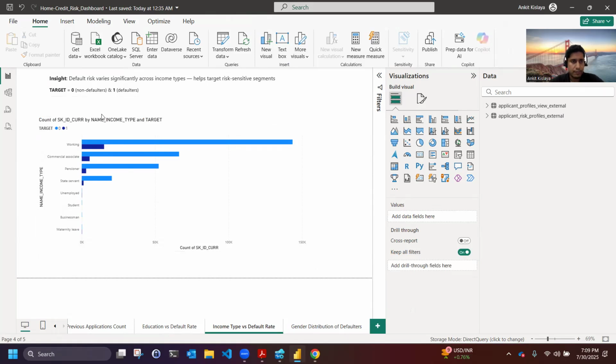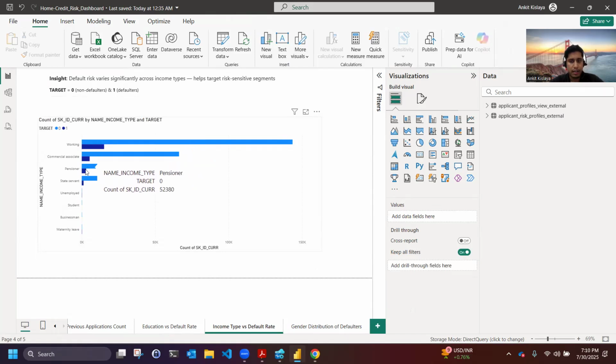Here I have compared against the income type category. We can see most of the applicants are from the working category, followed by commercial associate, and next is pensioner, state servant, and so on. And this is my default as well.